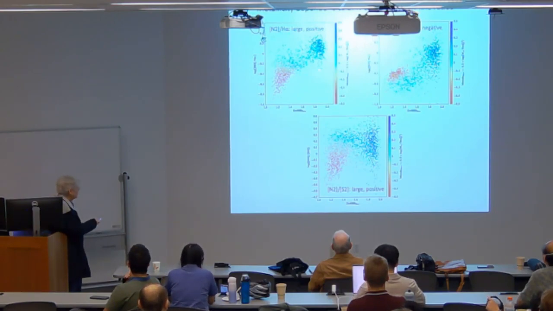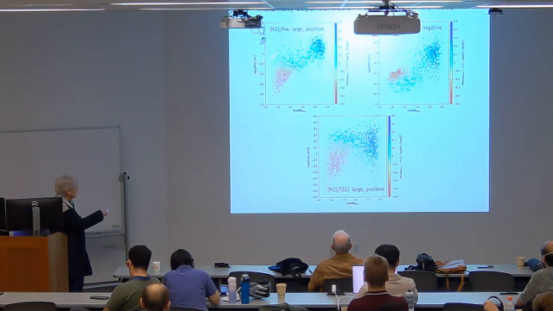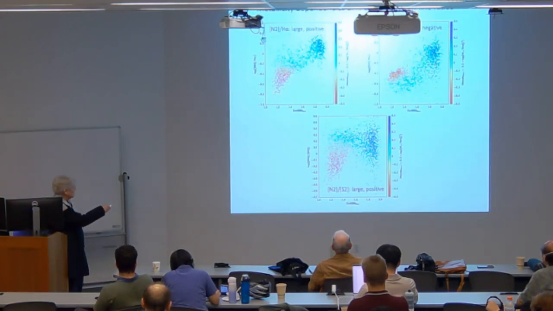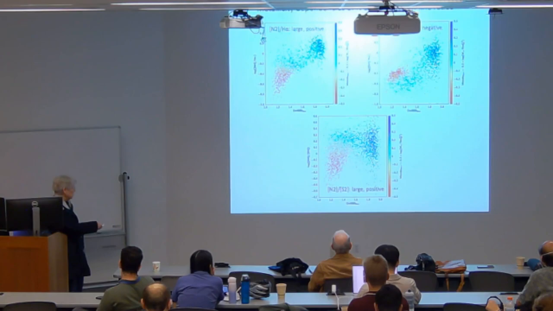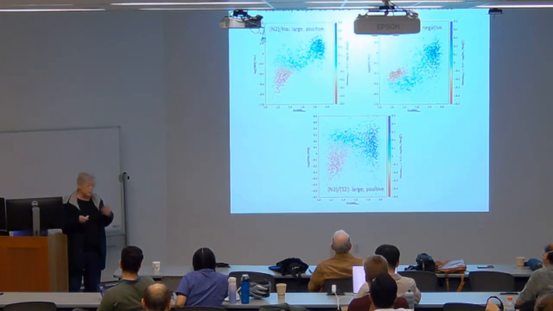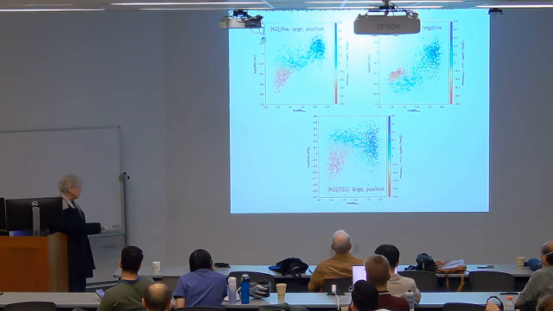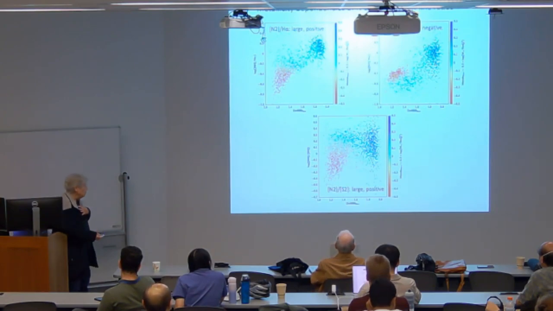And here is nitrogen to H-alpha. We are interested in the star-forming part of the diagram, which is here. And we see a nice trend. It's pretty smooth and monotonic. Here is sulfur to H-alpha, a nice trend, but in the opposite direction. And if we subtract, we see a really nice smooth and monotonic trend, large and positive. This is well known. Many people have used the ratio of nitrogen to sulfur to measure gas metallicities, and it's going to turn out that this is my favorite number also.